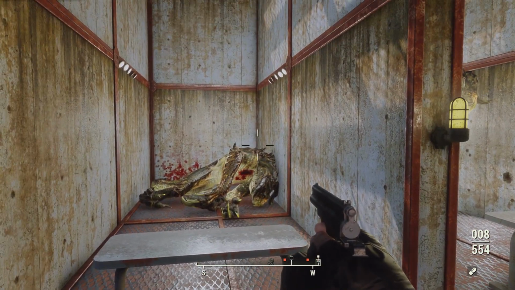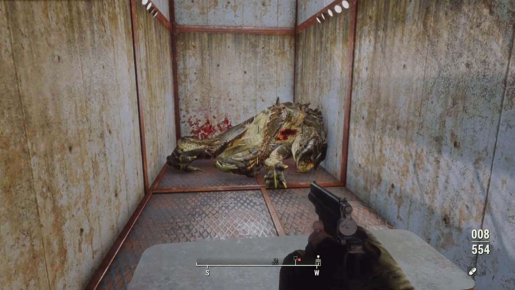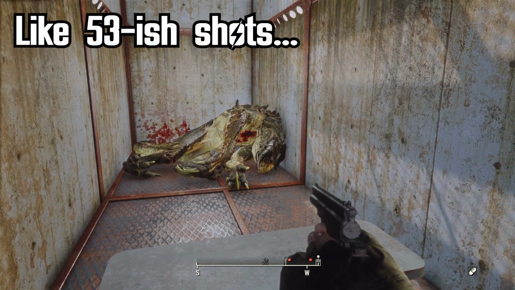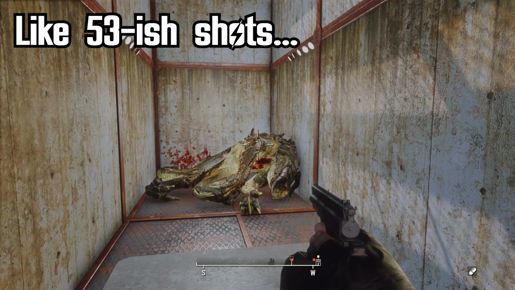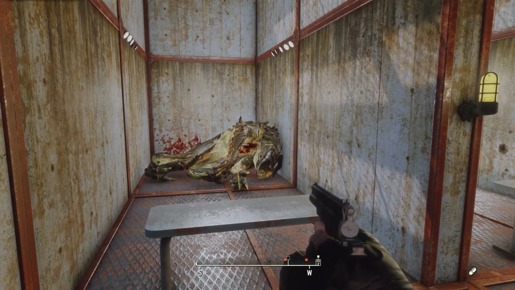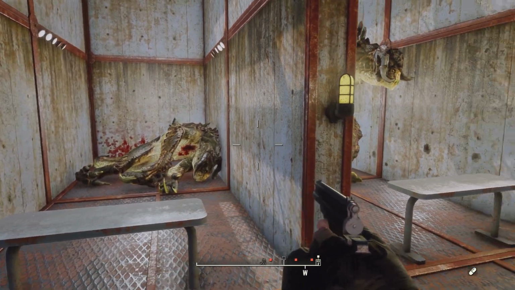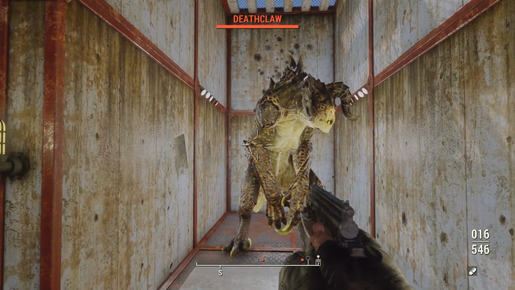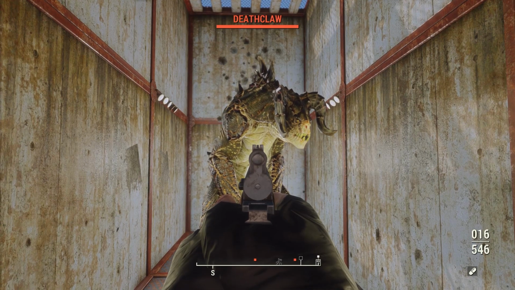Now then, turns out I accidentally had God mode enabled, so my bad on that, but it did spare us having to watch 80 different reloads, because that took forever to put down a Deathclaw, which makes sense. This weapon is not intended for that. It's using 38s and it's meant for level 5, so definitely not meant for taking down Deathclaws, but maybe a fully upgraded version of the weapon will do better. Let's see how it does.